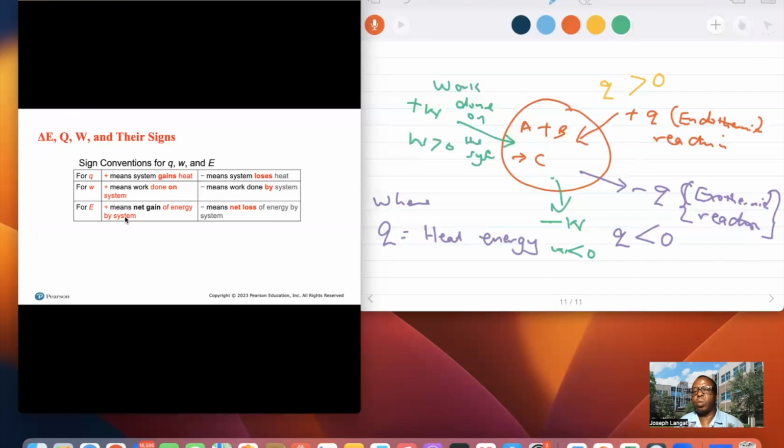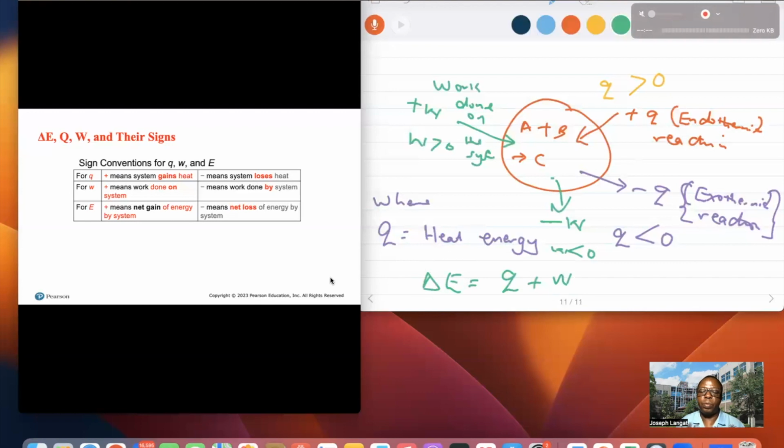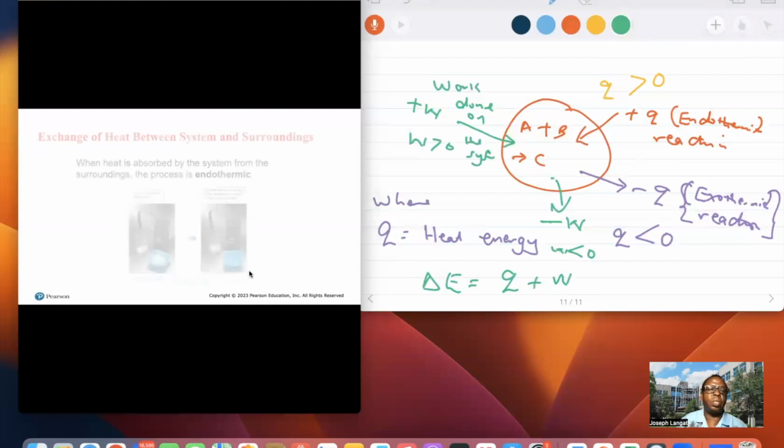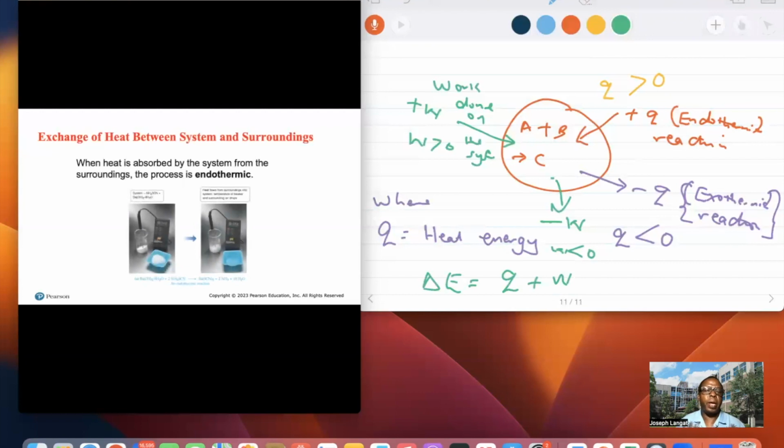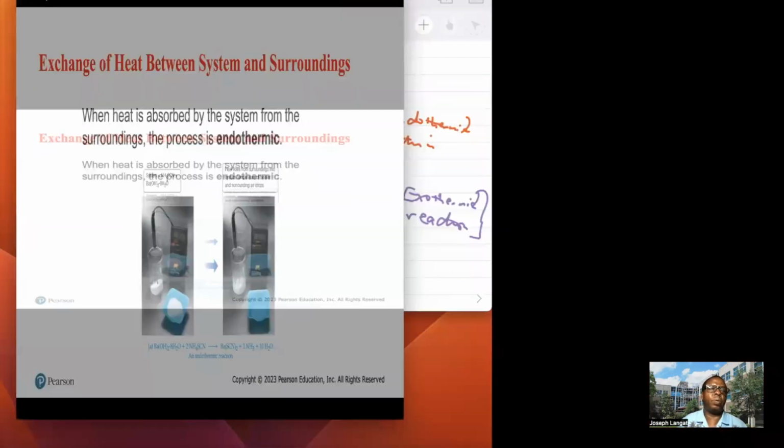We will perform calculations based on the statement you see on this slide, which means calculating the total internal energy. You need to wrap your mind around this: is the system doing work, or is work being done on the system? Those things will influence how you use this equation. Change in internal energy is Q plus W. Both can be negative, both can be positive, or one can be negative, and it will influence the overall value for the change in internal energy. Probably when I get to an example calculation, you will see.